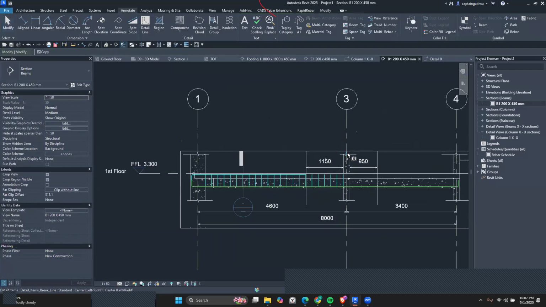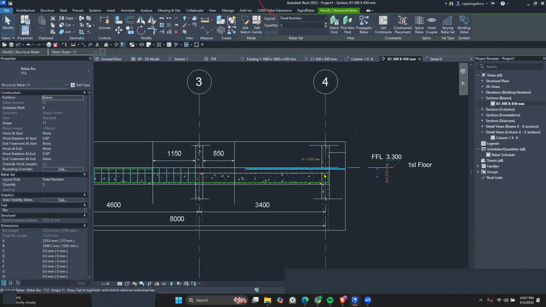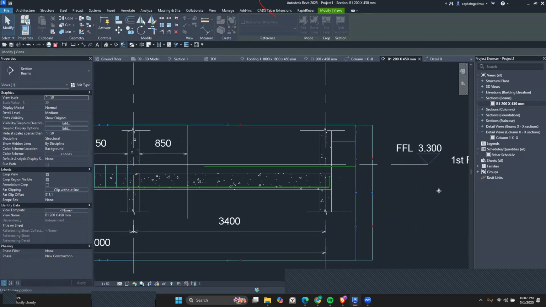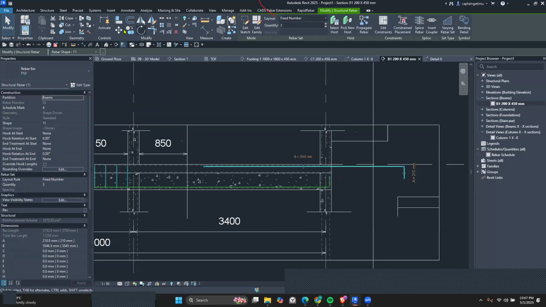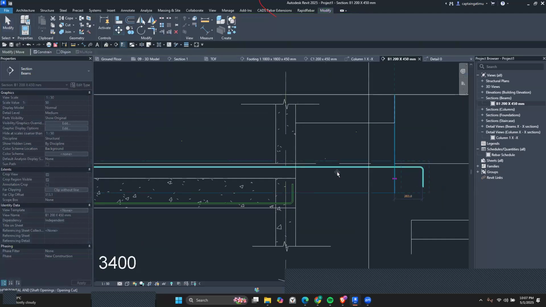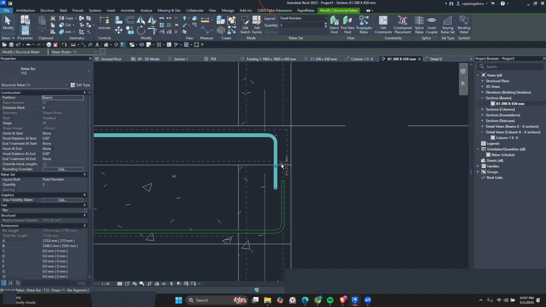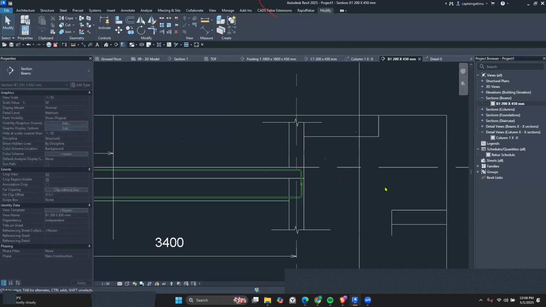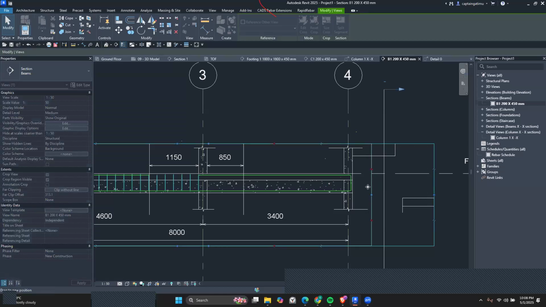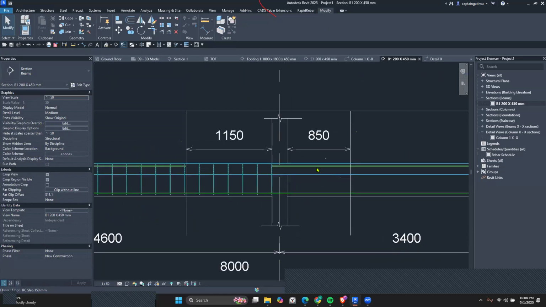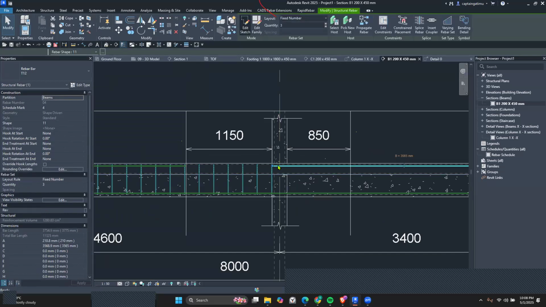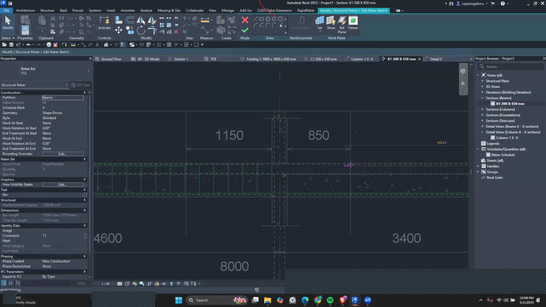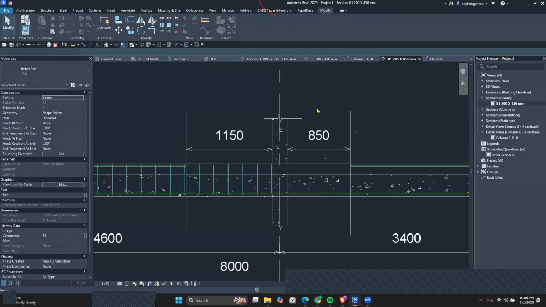Mirror it about this axis. After you've mirrored it, you can select it and just move it, and then you can have it extend or fit properly into that section. Then you can minimize this. With this bar, also do the same: edit sketch, select this grip and let it end here. Then click on finish edit mode.